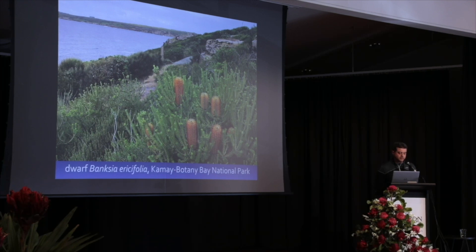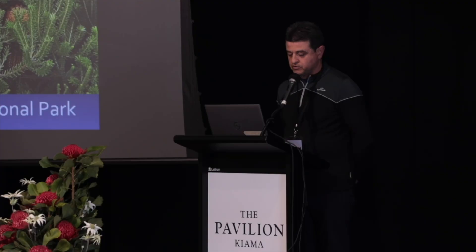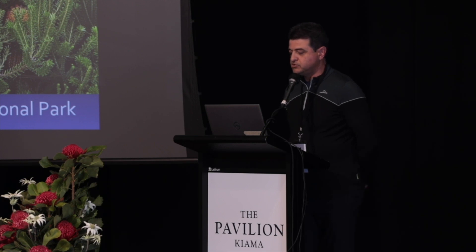How Mother Nature gets some of the Eastern Banksia species — that quite often grow anywhere between two to three metres, even up to three or four metres high — down to knee level and keeps them down. This photo was taken at Kamei Botany Bay National Park. You're looking at the passage of water coming into Botany Bay. The same beauty the Indigenous people would have had around them — a lot of these low-growing forms would have been present going back many centuries. The closer the plants get to the water's edge, the lower they are to the ground.